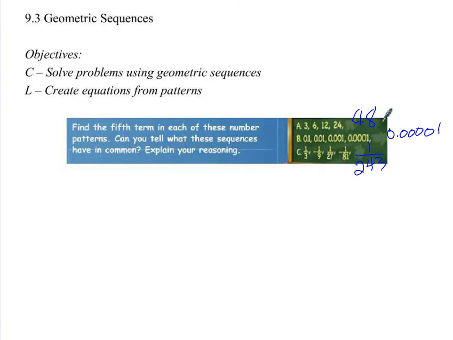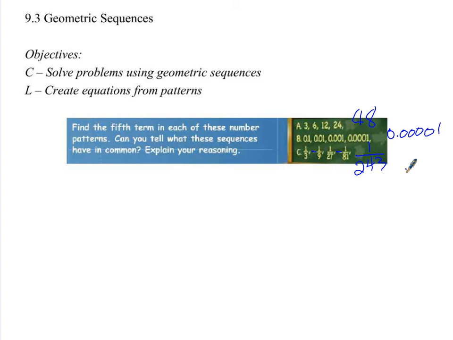In this one, we're multiplying by 2 each time. We start with 3, times 2 is 6, times 2 is 12, times 2, and so on. On this one, we're starting with 0.1, which is 1/10, by the way. And then we're multiplying by 1/10 to get 1/100th, 1/1,000th, 1/10,000th, 1/100,000th. On this one, we start with 1/3, and we're multiplying each time by what? 1/3. But actually, it's negative, because that's a negative 1/9, that's a positive 1/27, that's a negative 1/81. So we're actually multiplying by negative 1/3 each time, so that the sign keeps switching from positive to negative.